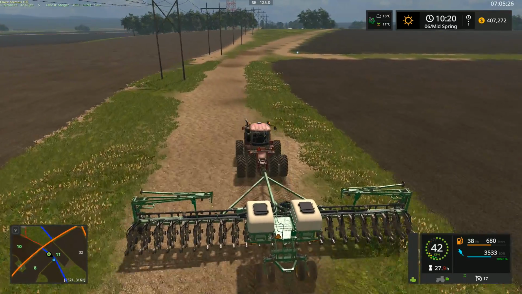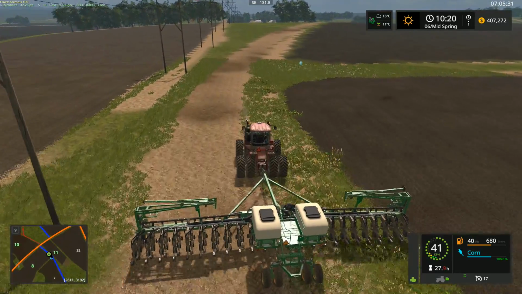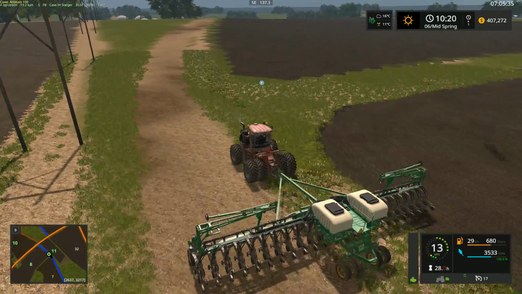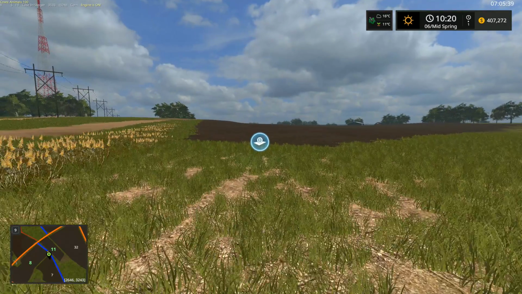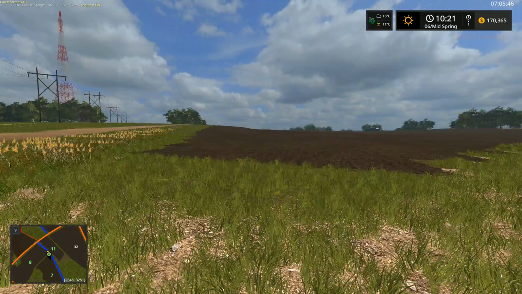Alright, I think we're gonna buy this field. It's only 200,000. Might as well. Well, it's like peanuts right now. Let's go ahead and do that. Bam! 236,000.